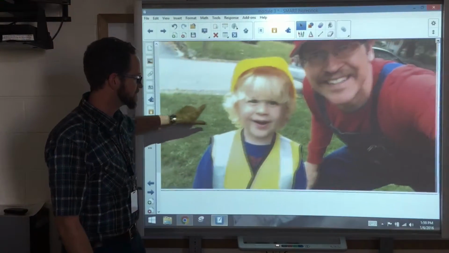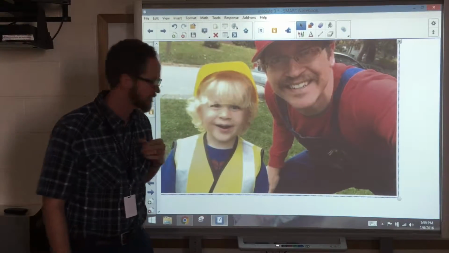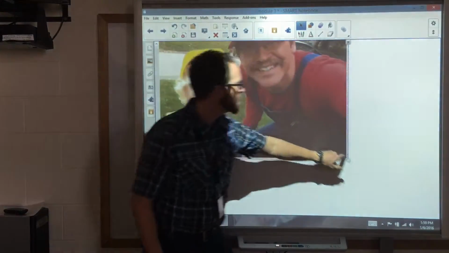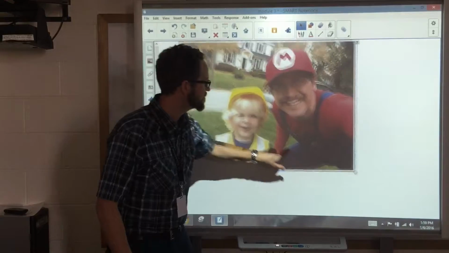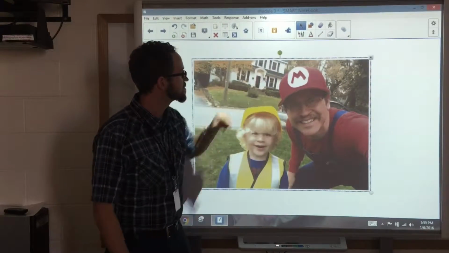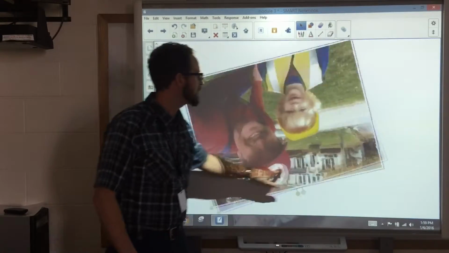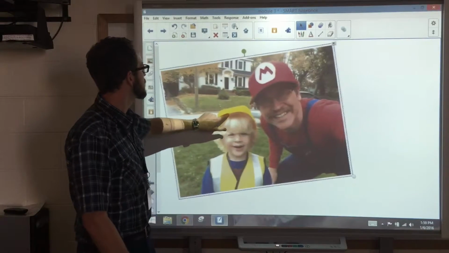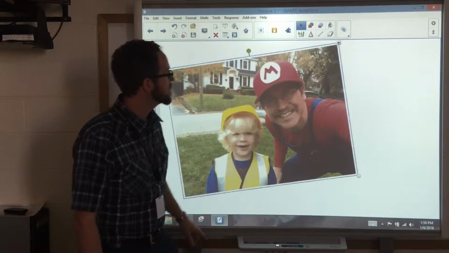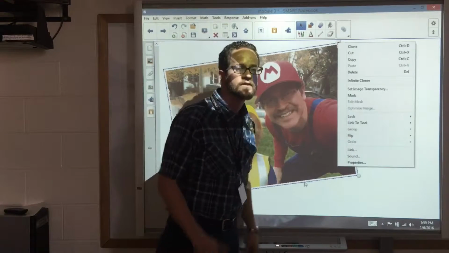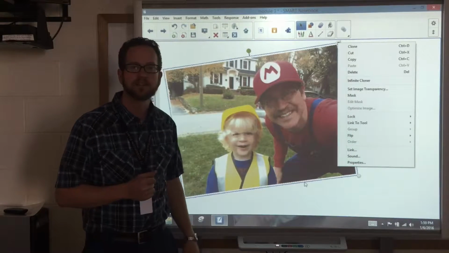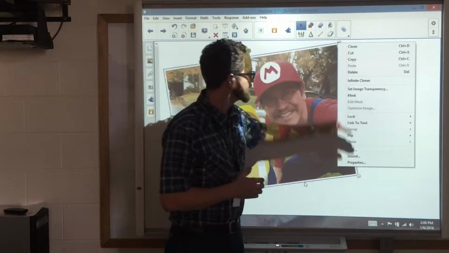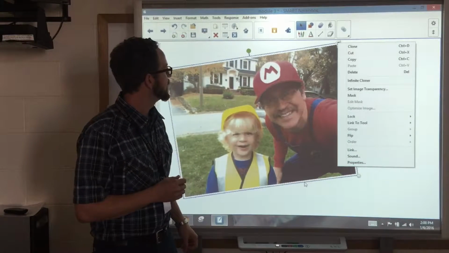So it's got some of the same properties as text and pen input as well. With this handle at the lower right corner, I can change the size of it. With this circle up top, the green circle, I can rotate it if I'd like to have it be a little off like this. And the drop-down box in the corner, also similar to how we had the drop-down box in text boxes and selected pen input, gives me all kinds of options that we'll talk about.